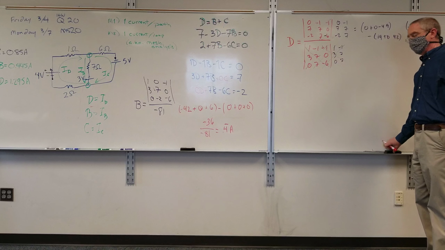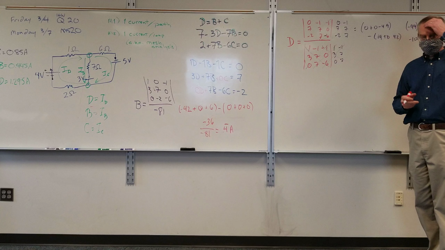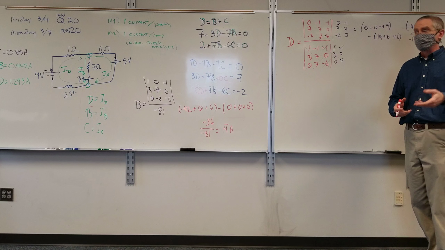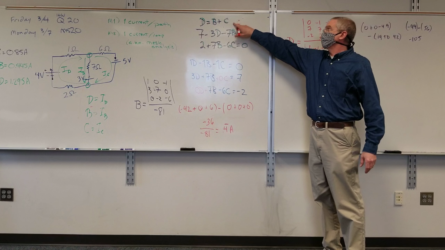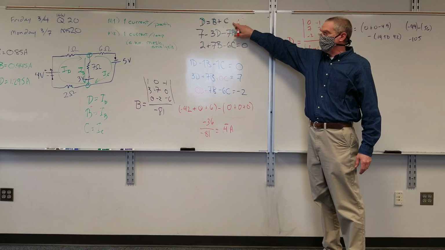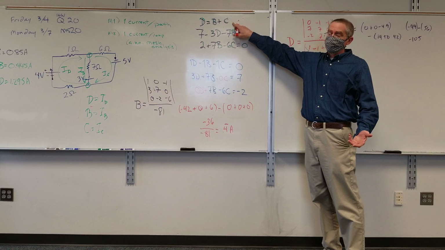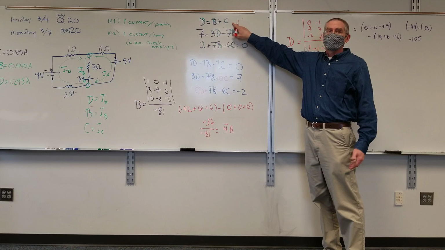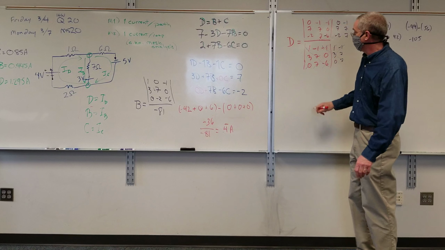Now, I'm going to go through Cramer's rule for the third one. Realistically, I don't have to use Cramer's rule because I have a really simple equation right there, which tells me that D equals B plus C. I think I could figure out C from that, but let's do Cramer's rule, sticking to the purity of the method.